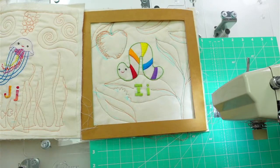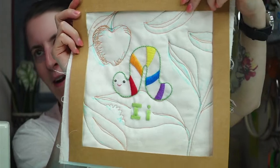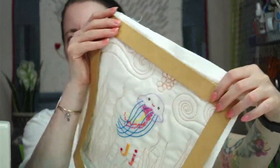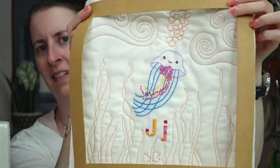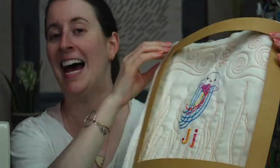So, all right, you guys. Thank you all again. Let me just show you. There it is, kind of framed up again. I like that, guys. So that's the I, and then let me frame up the J again so you can see. It really does help having that frame. It just kind of cleans it up a little bit. So here's that one with the little kelp and the algae and the tide swooshes. I think they're both looking fun.